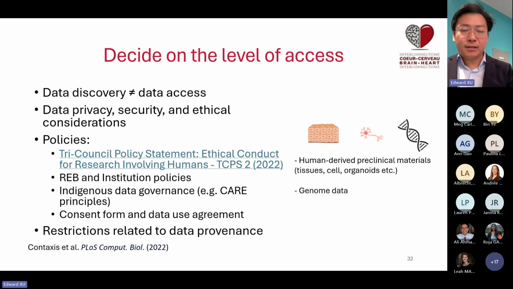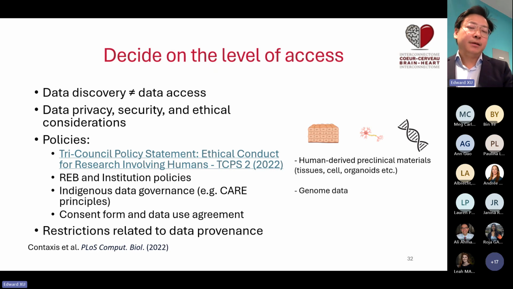So in Canada, generally for preclinical research, if you're working with any human-derived preclinical materials such as tissues, cells, and organoids, and also maybe personally identifiable genome data, then you need to comply with these policies. So generally for the government, it will be the Tri-Council Policy Statement, Ethical Conduct for Research Involving Humans, TCPS 2, 2022.